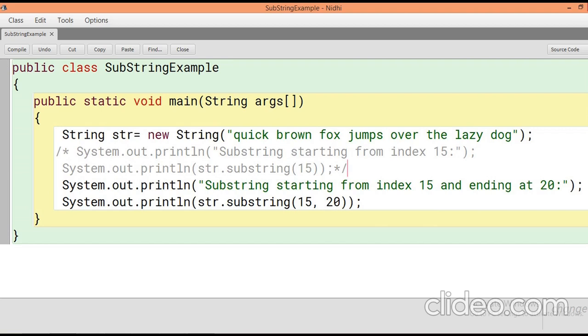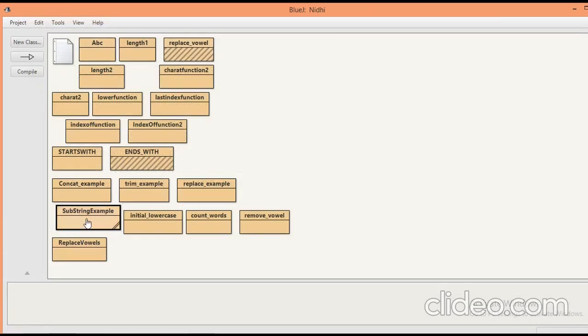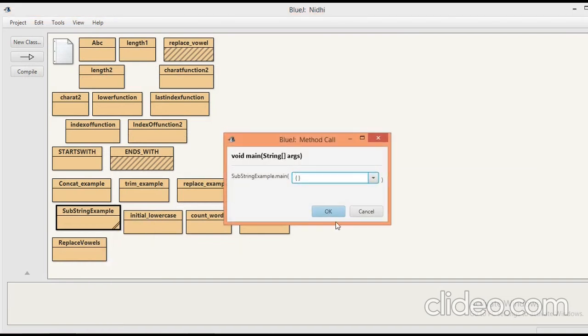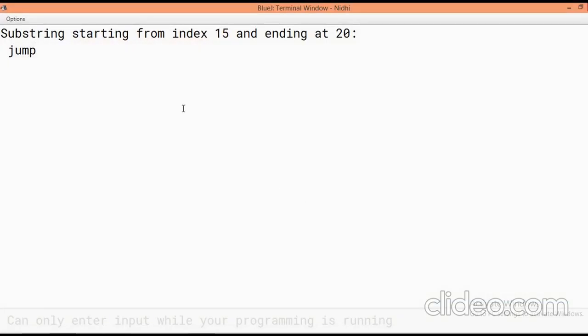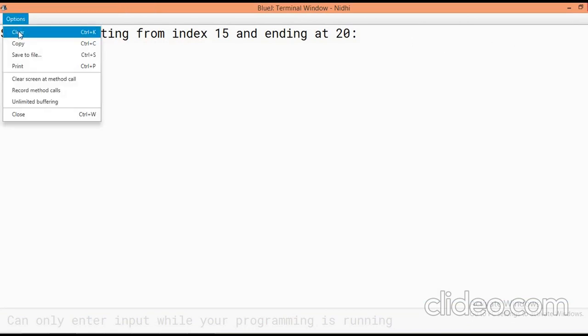Save and compile the program. Close and execute your program. See here, it has given the output from 15th position, the blank space, 16, 17, 18, 19. That is jump. I think all of you are clear on the substring function also.